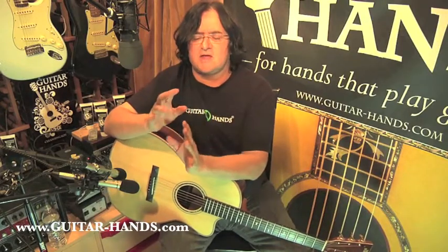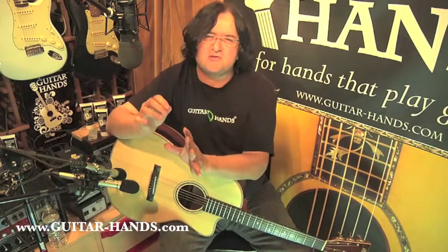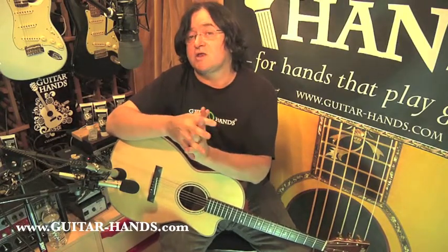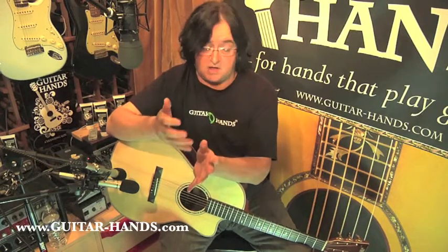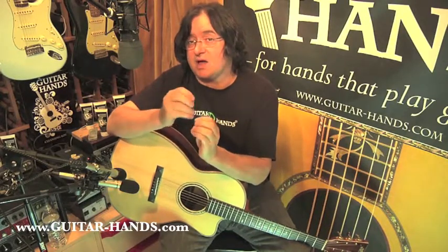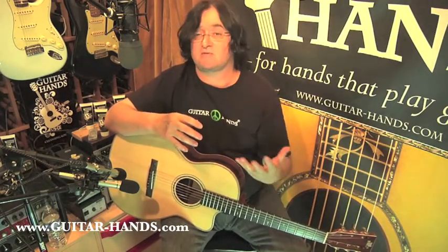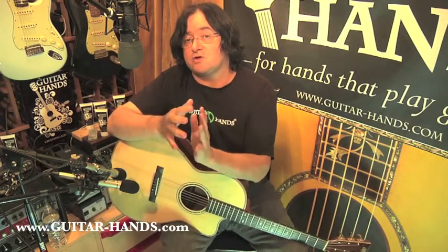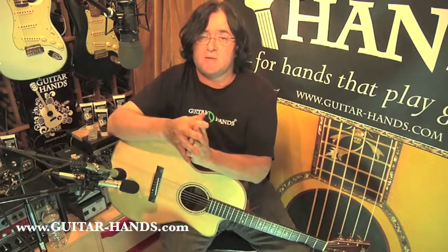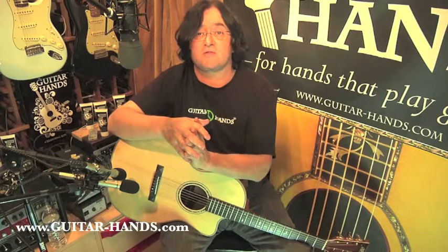With Guitar Hands, it's like putting sugar in your tea — some people like a little bit, some people like a lot. You have to do it to taste. It is a cleanser, and you can wipe it off with a towel, a Kleenex, or a napkin. Sometimes people don't like having their hands go so quickly up and down the neck. I like it because it helps me decrease the drag. But if you want to, you can actually wipe it off with water. You can try several ways yourself and then decide.